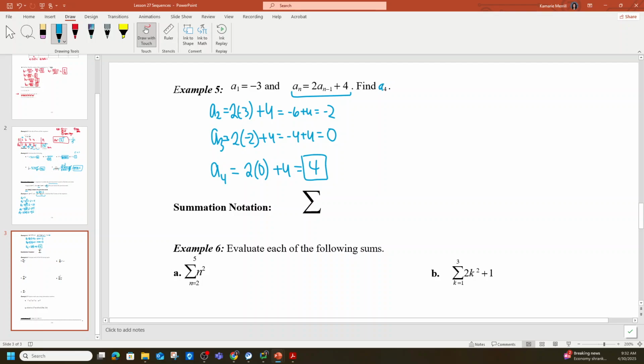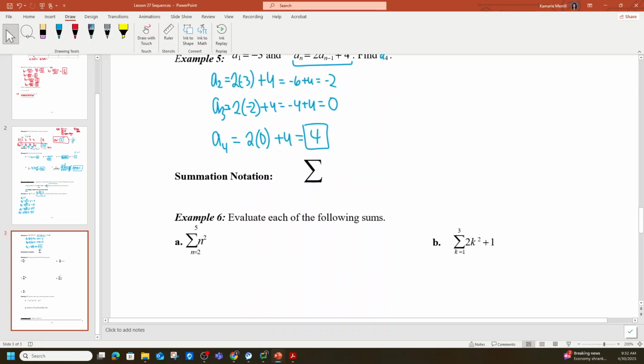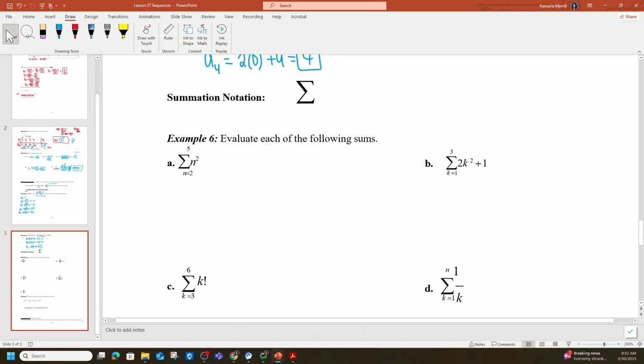Okay. All right, recursively, I hope you guys feel pretty good. This lesson, like I said, was just introducing patterns, introducing notation, introducing recursive notation, and it's like a notation lesson until we get to the actual rules, okay? We'll actually be memorizing formulas. So let me teach you the next part for notation. Summation notation is going to be used for sequences when we learn how to find sums. And we're going to be learning arithmetic sequences in series. Series are when you find the sum of a sequence, okay? So let's just go ahead and make sure we know what this notation means.